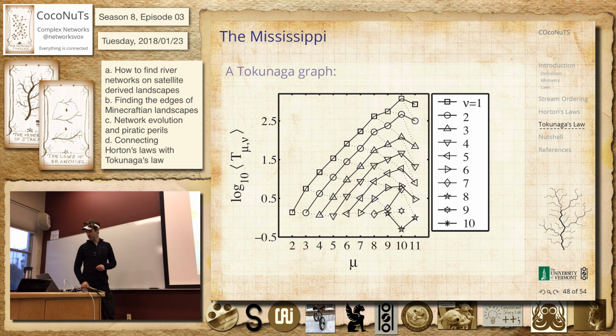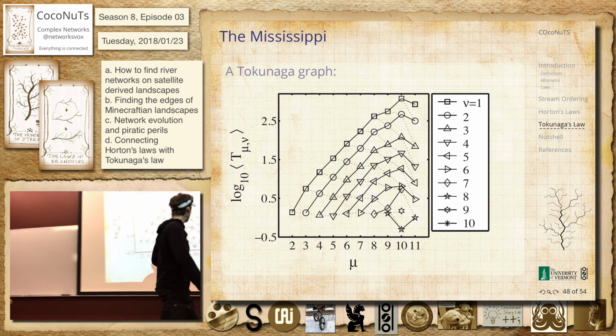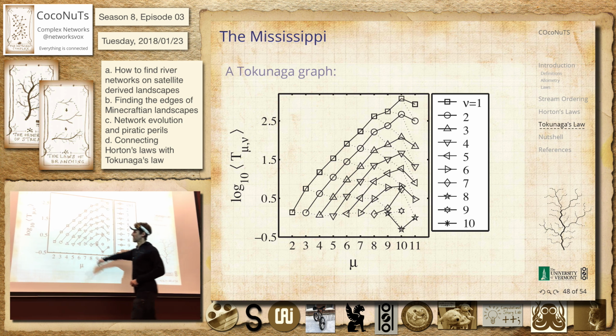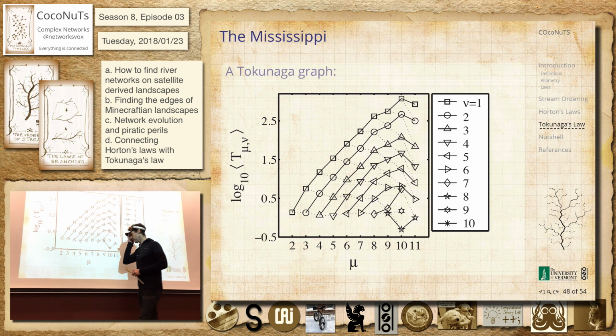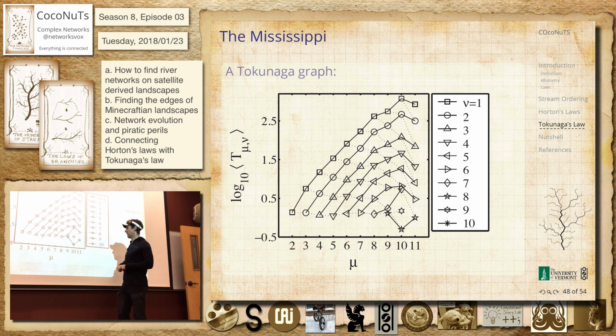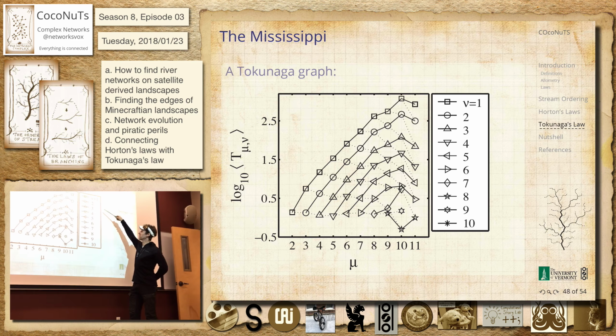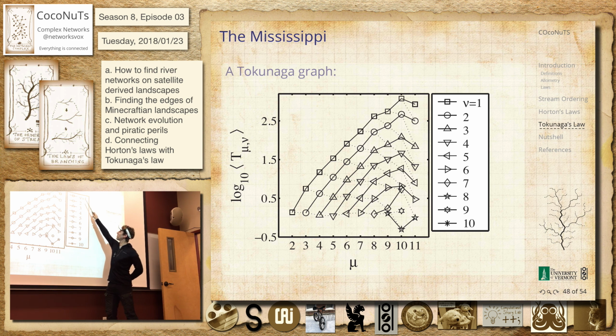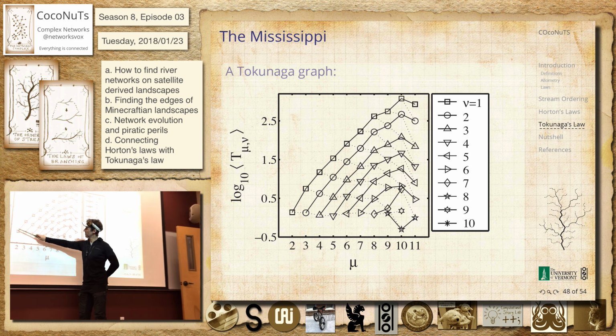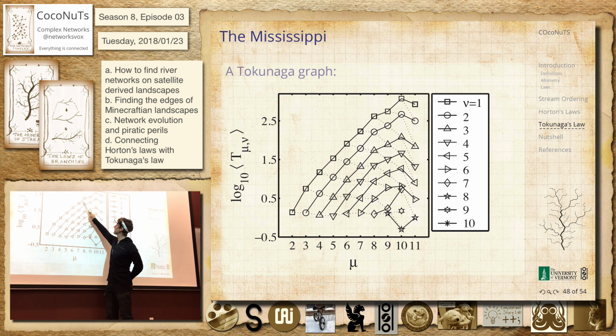So this is to show you some data. It's a little bit messy, of course, as you might expect, and it's going to fall apart at the ends. But this is the Tokunaga ratio as a function of mu, which is the absorbing stream. And then each one of these lines is for a particular stream order that's being absorbed, right? So these are order 1s going into order 2s, 3s, 4s, 5s, 6s, 7s, 8s, 9s. Right? So that has to go up. Fair enough? And this is just orders across here.